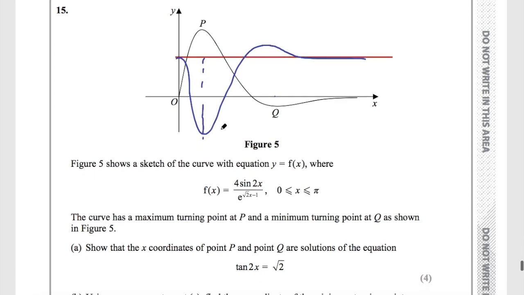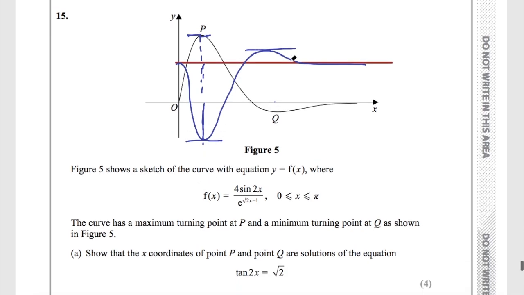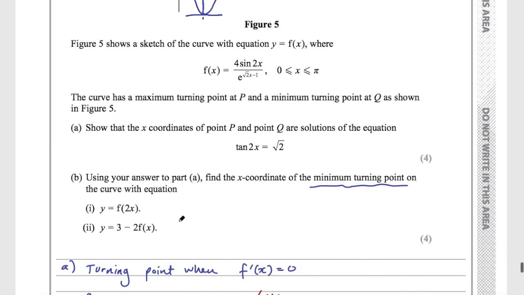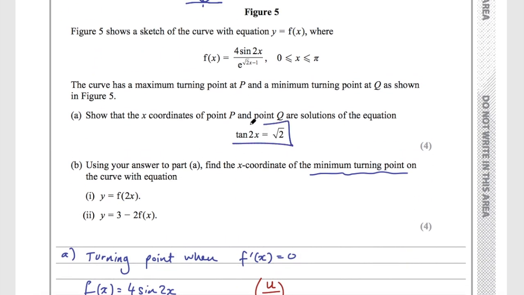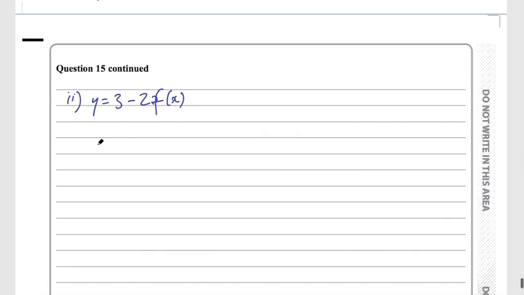However, the new minimum will be the first turning point, not the second turning point. So we are looking for the minimum turning point, and now that's going to be the first x value of this graph. Okay, so I hope that makes sense. In effect, we've reflected the graph, so now the first turning point is the minimum, not a maximum. Everything else has stayed the same, so the x values will still be at the same points. It's just that we're not looking for the second x value now, we're looking for the first x value. So we can effectively solve tan of 2x equal to root 2 to find the x value of the turning points. So let's just write some of that explanation down to make it clear we understand what's going on.